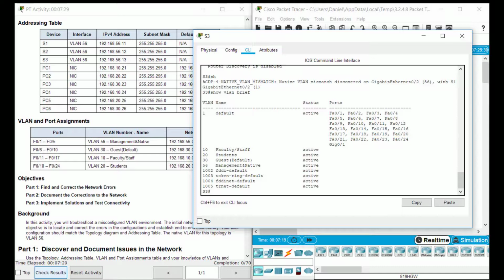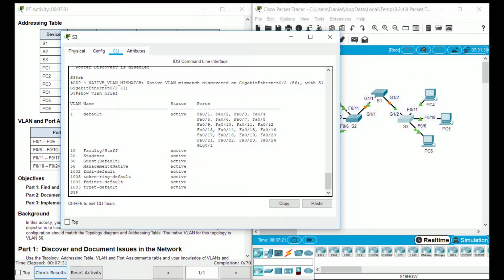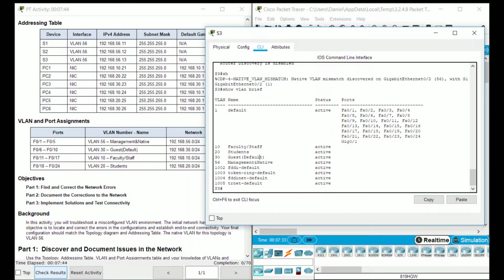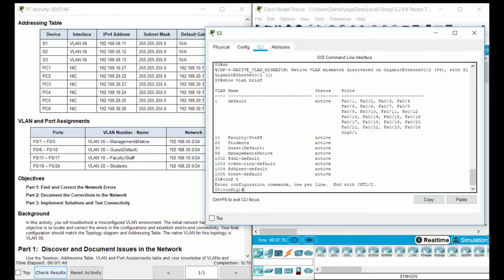And wow, look at this, right? So we know this is not correct because there definitely should be some PCs, or at least some groups of ports, that should be assigned to these VLANs. The VLANs all do have the correct names and numbers, but we do need to assign these ports to these VLANs. So let's do this in order of ports, because doing it in order of VLANs is kind of awkward just looking at this. It's just kind of how I like to do things.